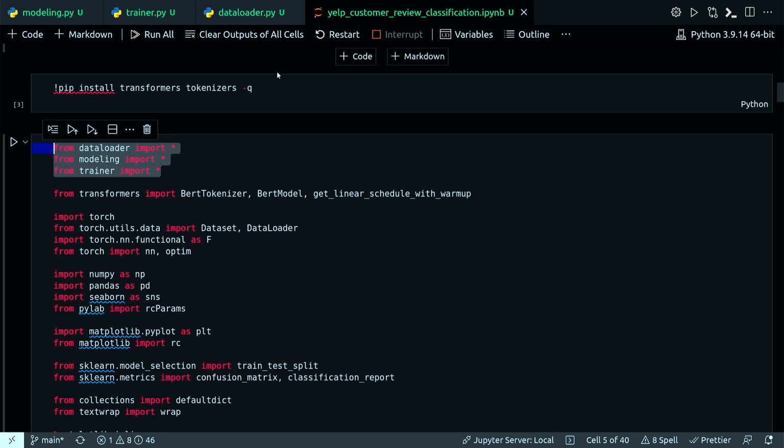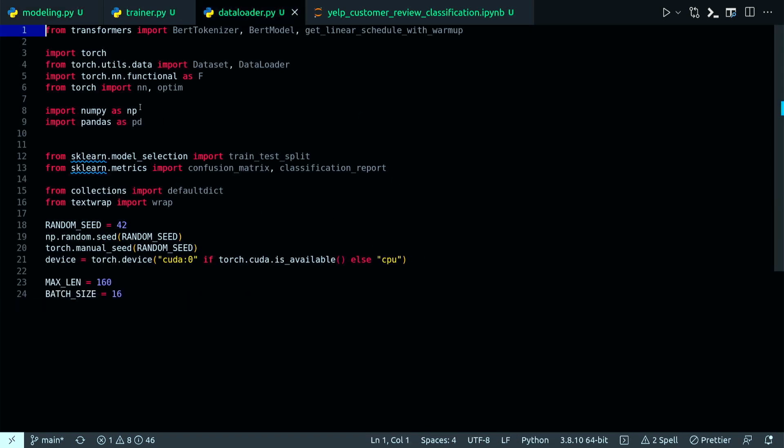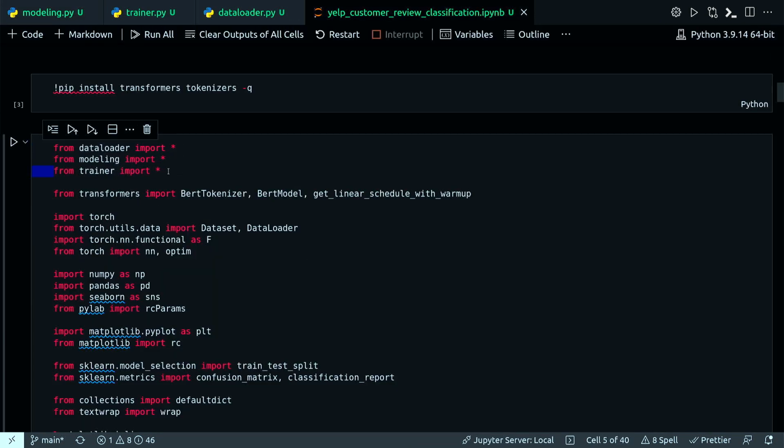But all the actual training code, modeling code, and data loader code will come from these separate Python files. This is the way I normally structure my project. In that way, these Python files become modular and reusable for other projects as well. So whatever function or method I define in these three files, I'm importing with these three lines.